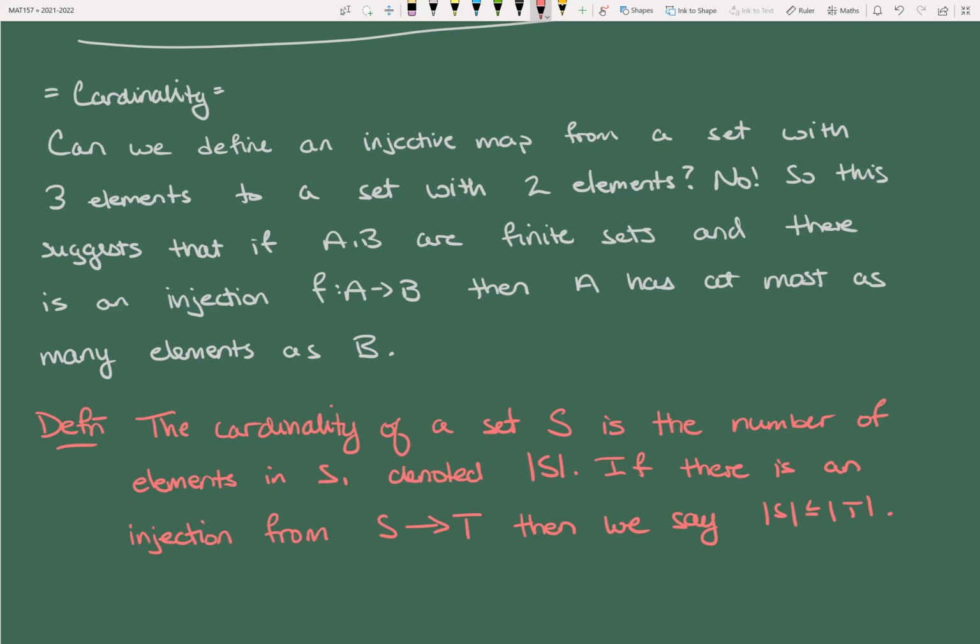A great question. And this is really what we're building up to, because comparing the size of finite sets is relatively trivial, right? In theory, you could just count the elements of S, count the elements of T, and figure out which one is bigger. The real thing that we want to do is figure out for infinite sets, can we compare them? So that is absolutely what we're building up to. Nice foresight to see what we're going for.